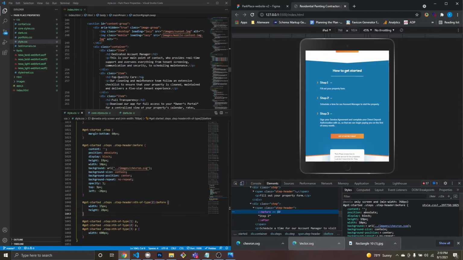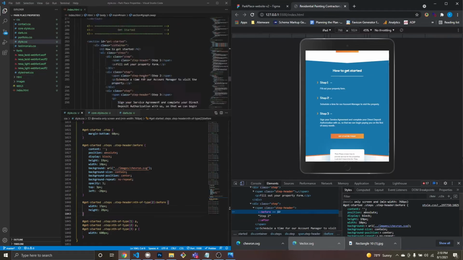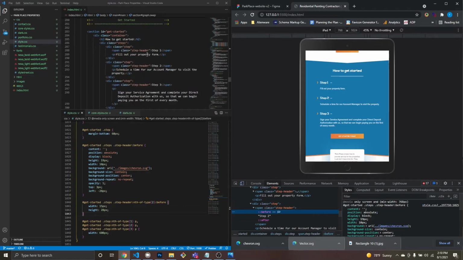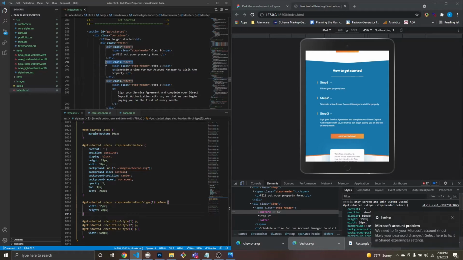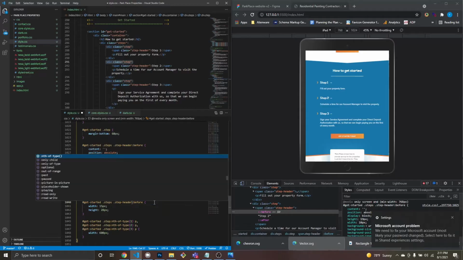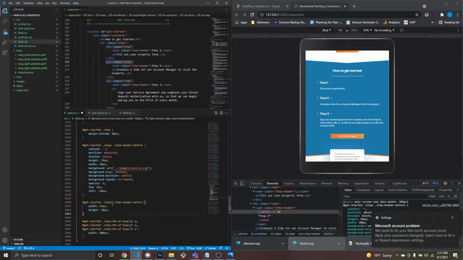Let's try. Oh, it's because I need the nth type to a step. Dumb. Alright, here we go. Let's get started. Steps. Step, nth child 2.